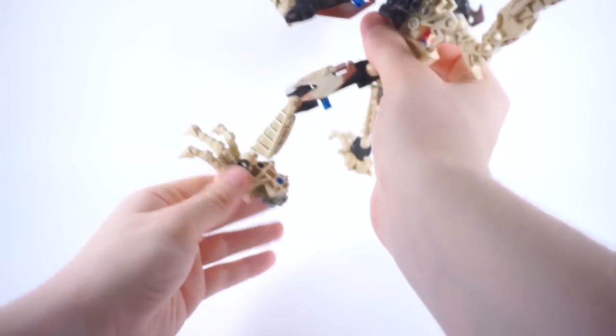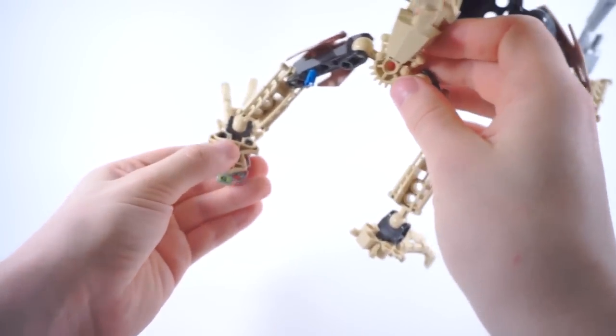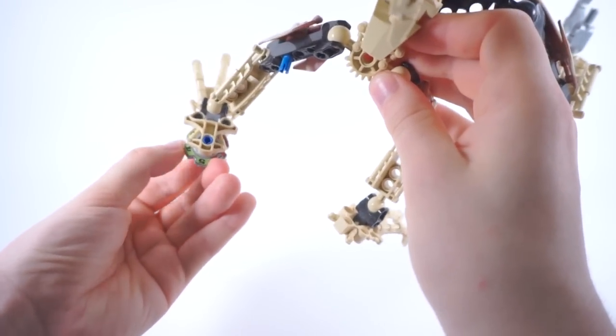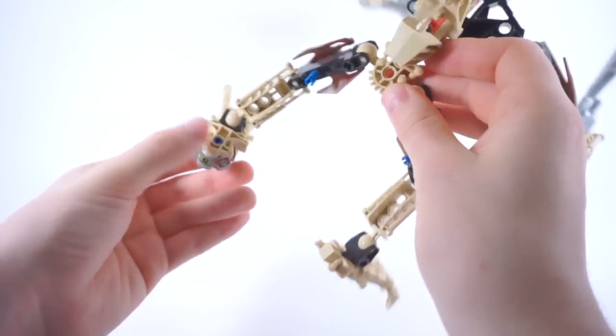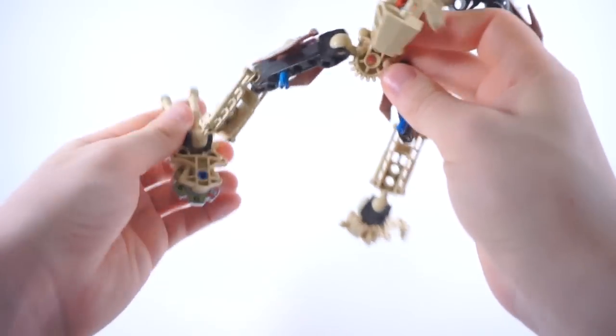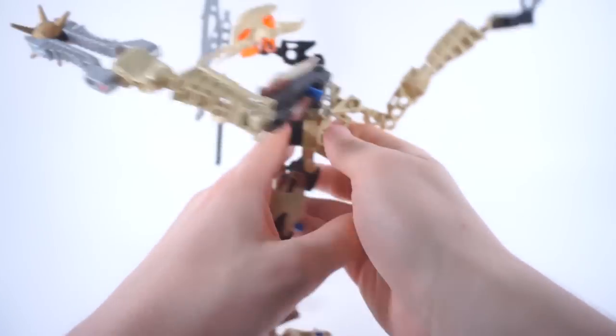On his feet, actually, we do have this, and this is part of the functionality. We have this kind of game counter, and I'll talk about this game in my 2009 overview. But it's on his foot, it's on his left foot, so he is kind of asymmetric, and that is something that he also shares with Skrull.